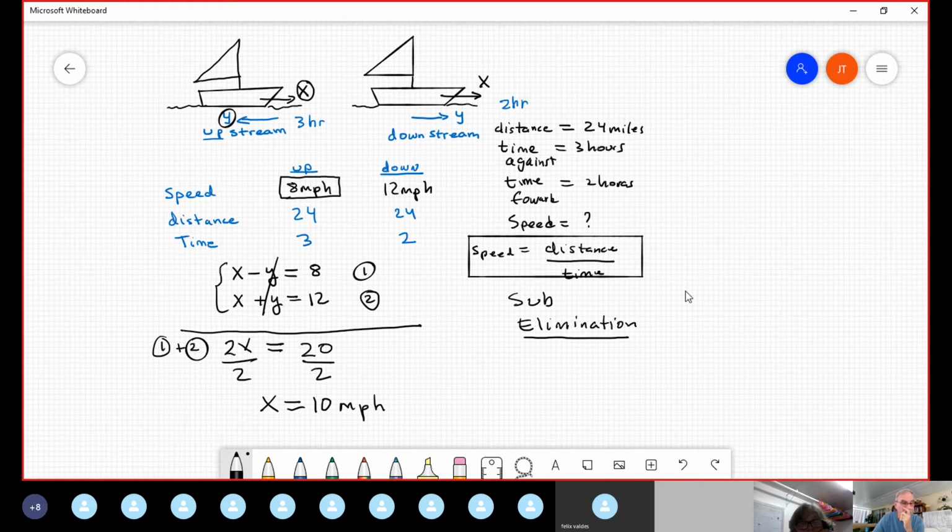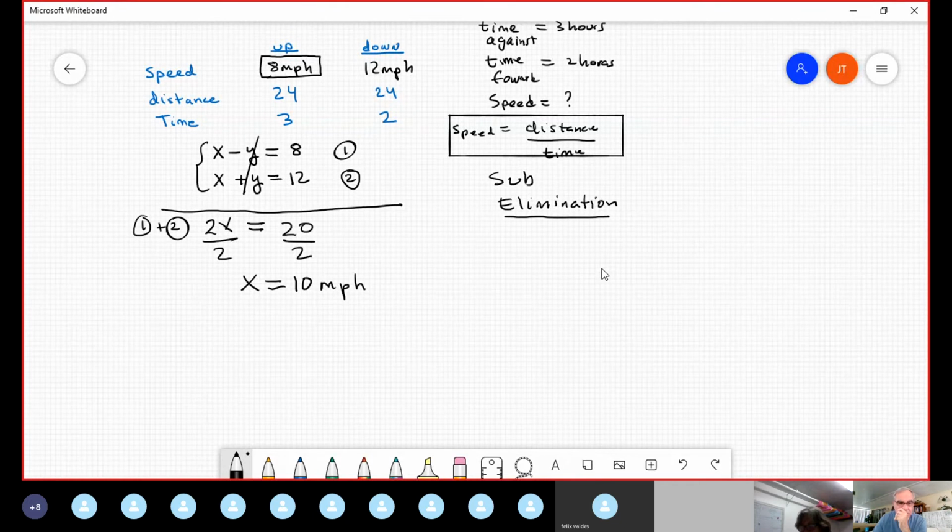That's the current. No, look at the sketch. I called at the beginning X the speed of the boat. In this case, I suppose it's in the same direction. And why no? Y is to the left and this is to the right, in opposite direction. So this is the speed of the boat in still water. Do you see or no?